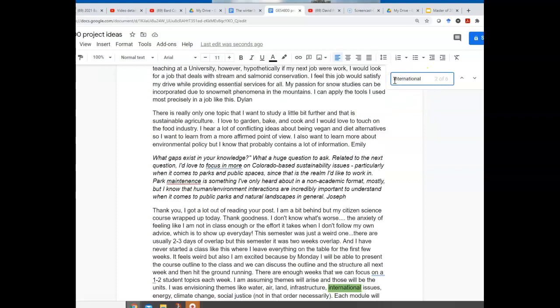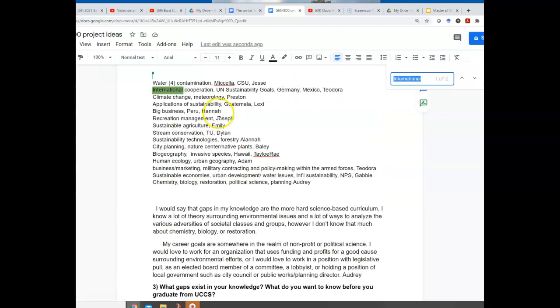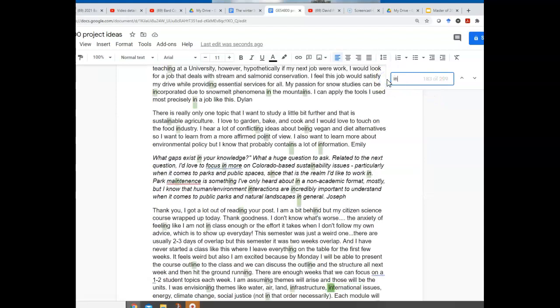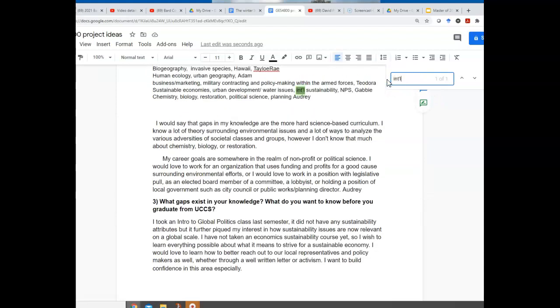Let's see how many times that comes up. 1 there and 1 up here. Oh, but look, here it's just the term international has come up, right? And so we could also query that. We might put international in international shorthand in the same category as we're doing our coding.